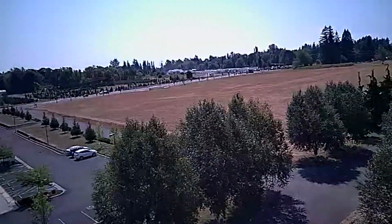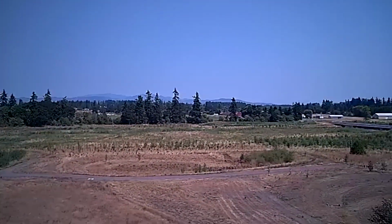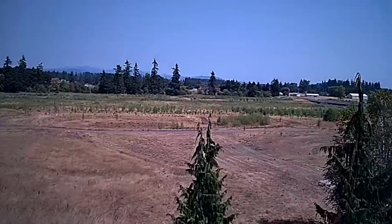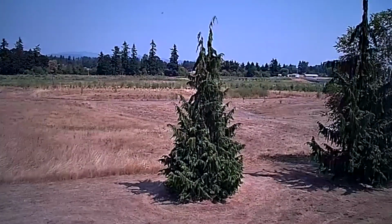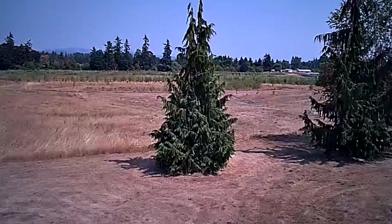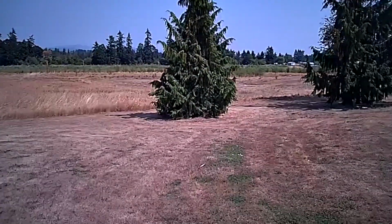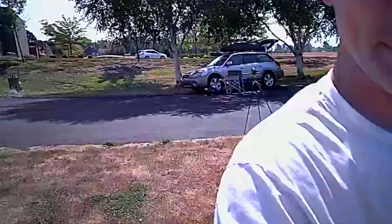And now I'm coming back in on a return to home. It's gonna land itself because I'm at that low battery point. It's got 3 levels of return to home: switch, low voltage, and out of range. So if you fly it out of range, it'll fly home, which is super cool. I was pretty far out there, not too far, but you're gonna get about maybe 0.3 miles out of this quadcopter, so that's pretty cool.